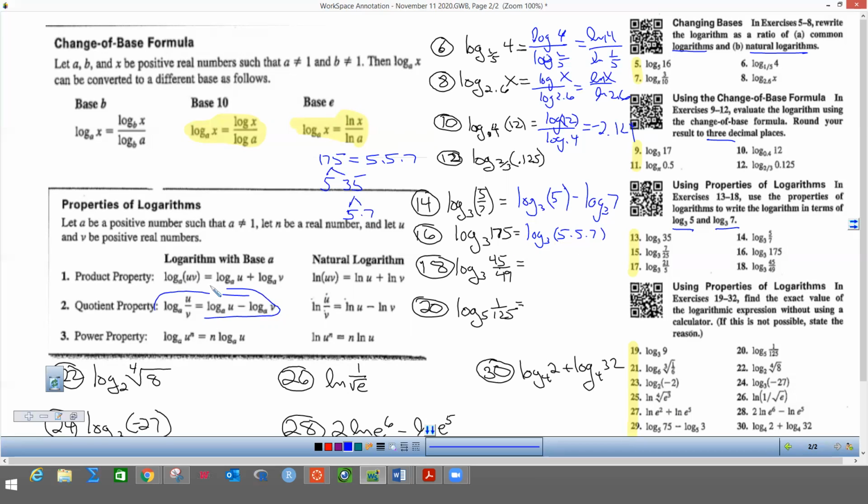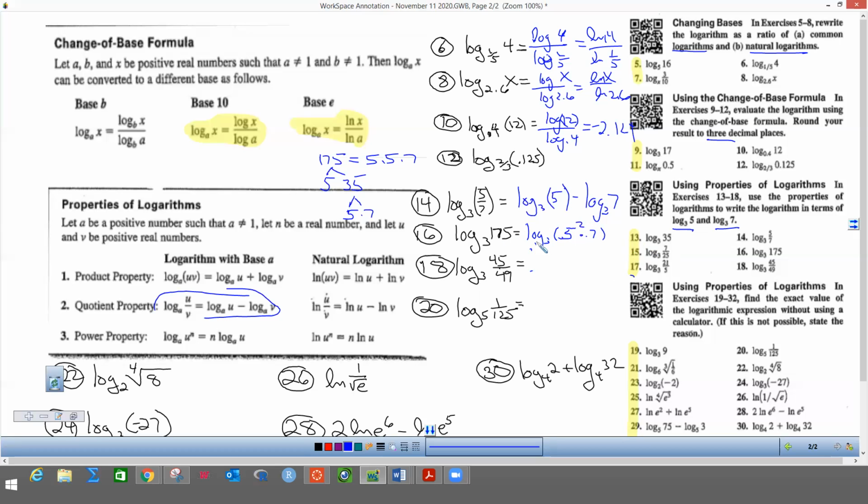And then we're going to use the property where you're multiplying. So this should equal log base 3 of 5 plus log base 3 of 5 plus log base 3 of 7. These two are like terms, so you get one of these plus another of these, and you can simplify that to 2 log base 3 of 5 plus log base 3 of 7. That would be the most simplified term. Another way we could have got this same answer is, since we have 5 times 5 there, we could also write this as 5 squared.